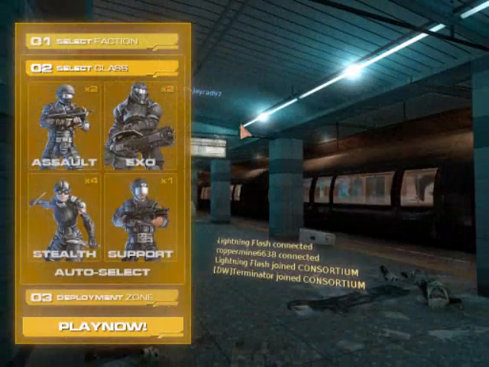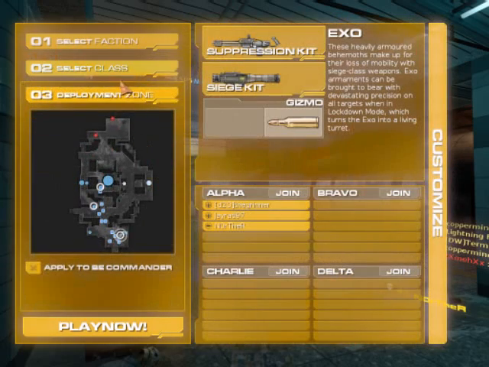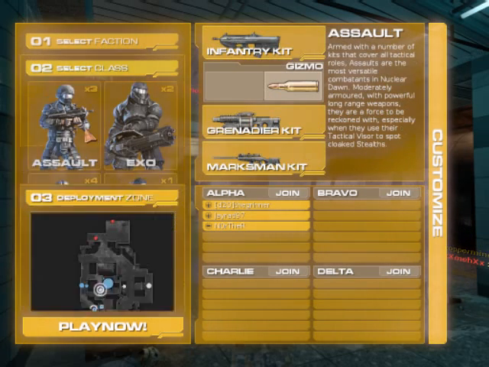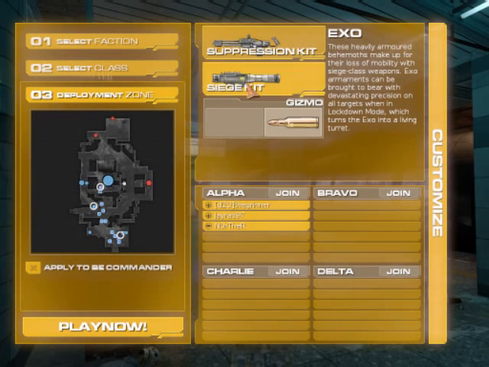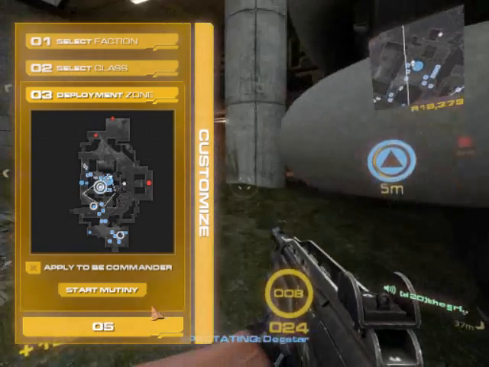With Suppression, you're given a chain gun, or I should say minigun, where your primary role is just to mow everything down in your way. And the Siege role is to destroy enemy buildings. Kind of simple. Stealth role, I didn't really play much of that. I didn't particularly like it. They get really low health, but they're really fast, and they're also able to cloak. So their primary role is to sneak behind enemy lines and sabotage and such.